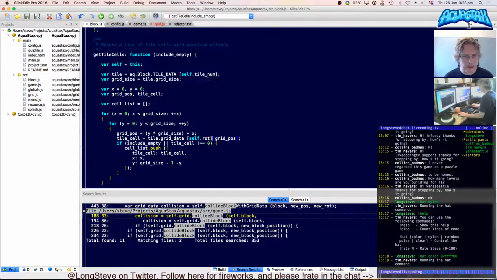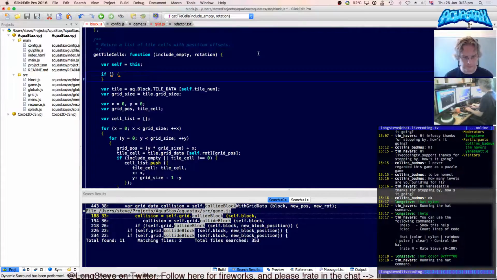Include empty. I might have to include rotation on that as well, and then do if type of rotation.